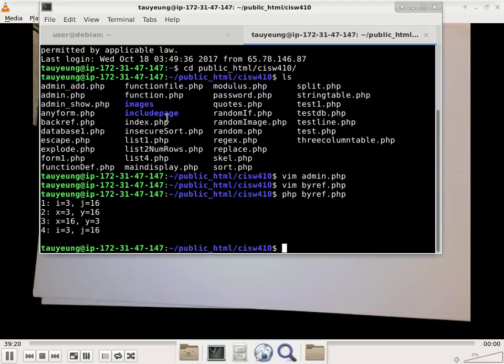The way I initialize the variables is i gets 3, j gets 16. That part is not a problem. Then we get into the subroutine swap. At the beginning of swap, i is used to specify x, therefore x has a value of 3. j was used to specify y, which has a value of 16. Not surprising. The three assignment statements actually work fine, because at the end of swap, x has a value of 16, and y has a value of 3. They are in fact exchanged. But when we get out of the subroutine, nothing happens to variable i nor j, because they were passed by value.